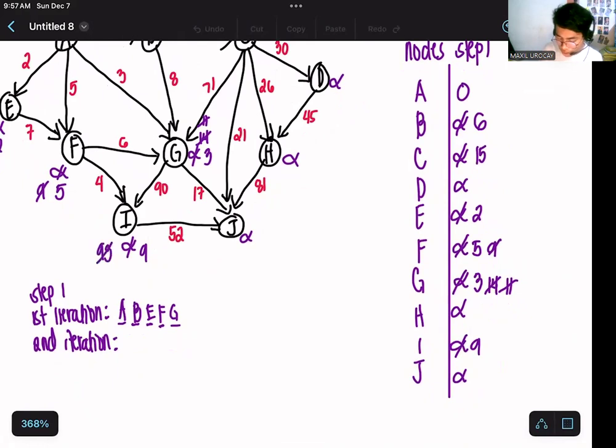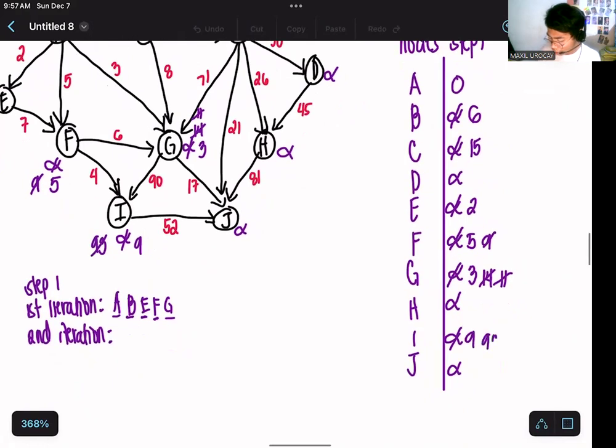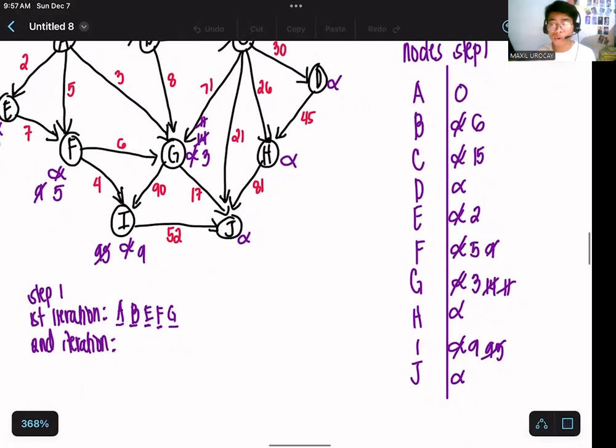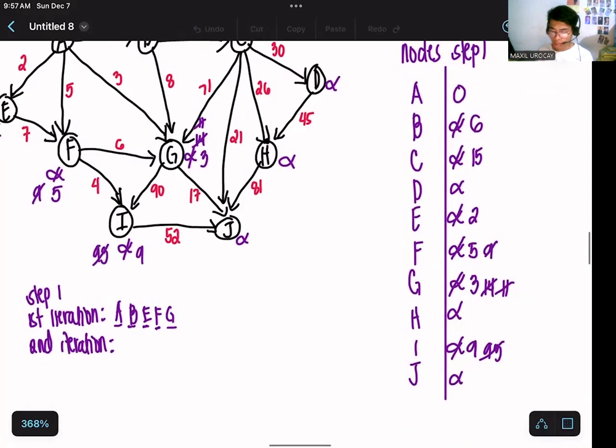Your I was able to check earlier the shortest value, which is 9. So 93 is worse. We will cancel that out and choose 9, since that is more optimized than 93. Now, we're done assessing the letter I.